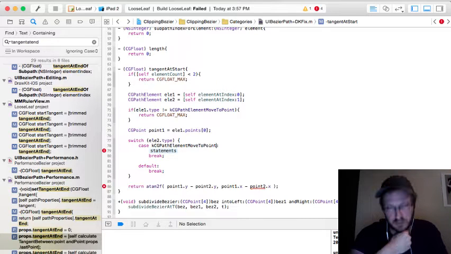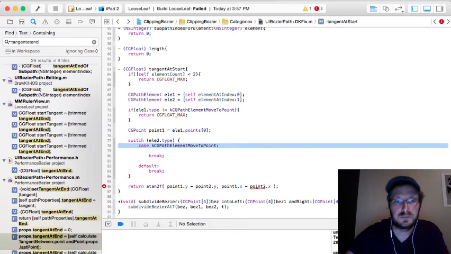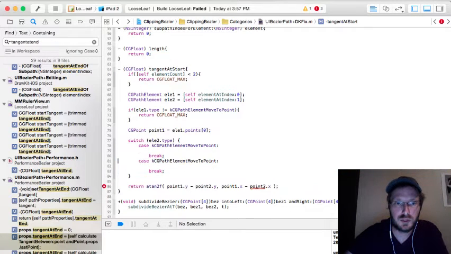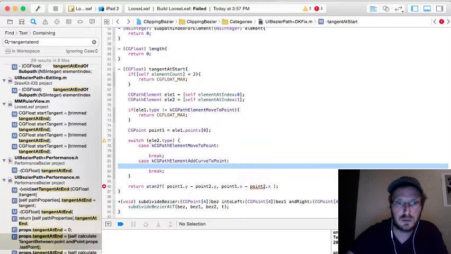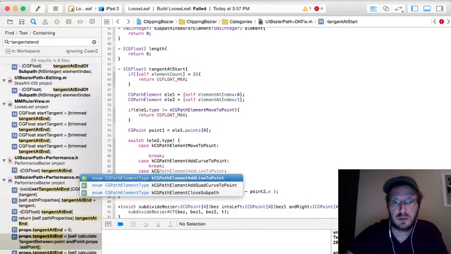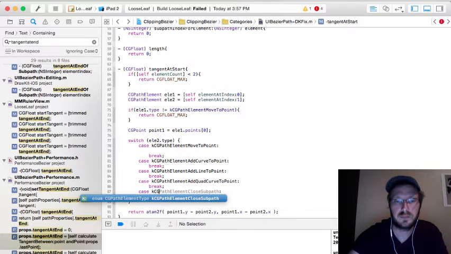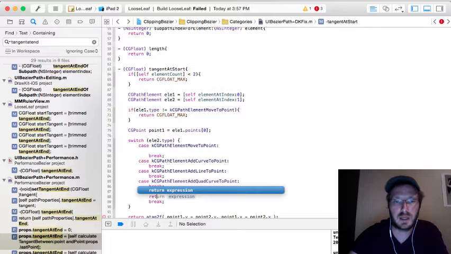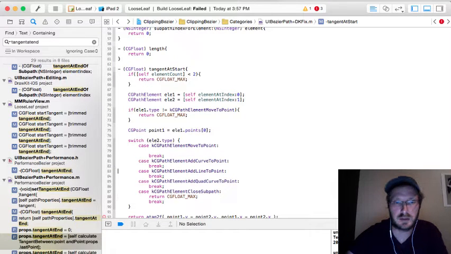I don't know what we would do. KCG path curve 2, right? And line 2, quad curve, and a close. All right, so this guy, he's going to have a really bad time. That doesn't make any sense.